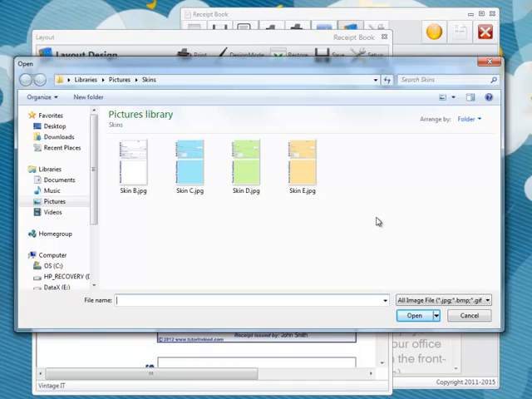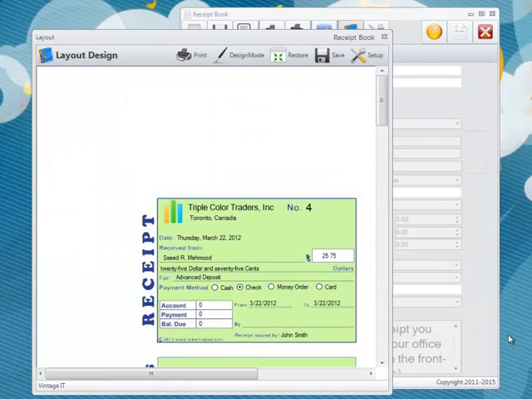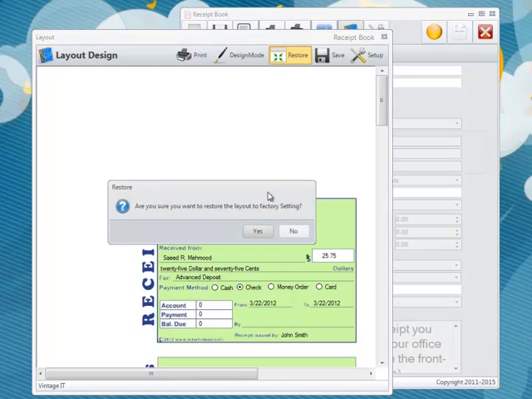If you prefer, you could even edit these skins in some image editing program before using them for your receipts. While working here in Layout Design panel, you could always restore back to original settings by clicking here, if new settings do not look right.